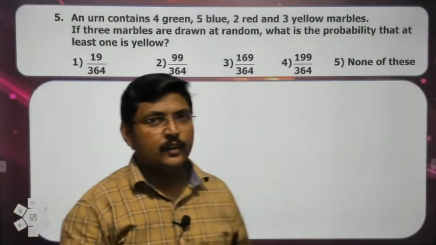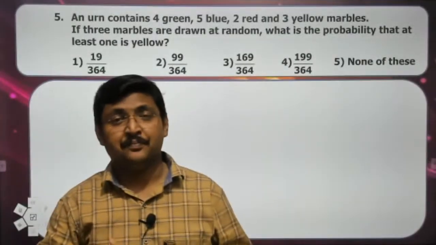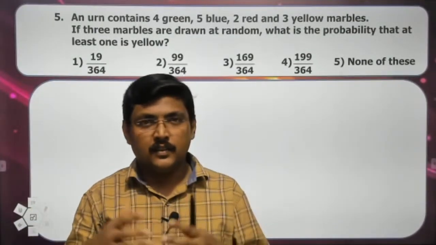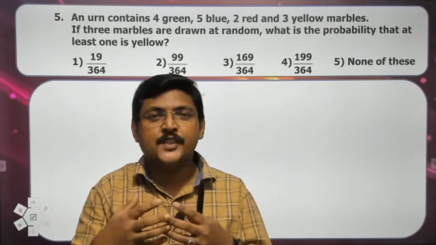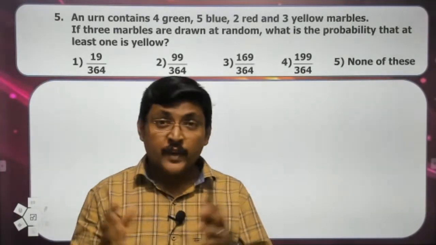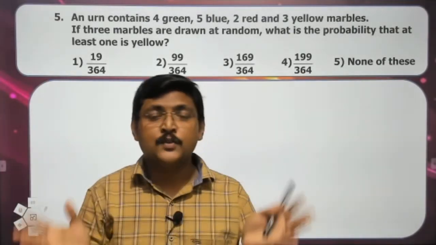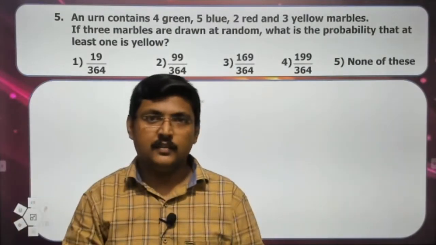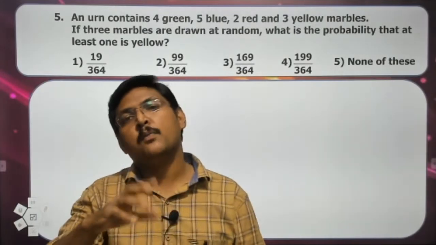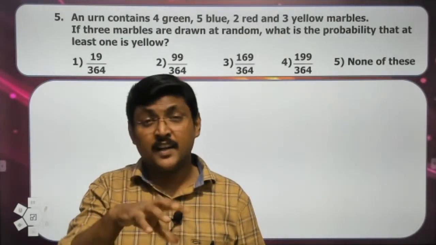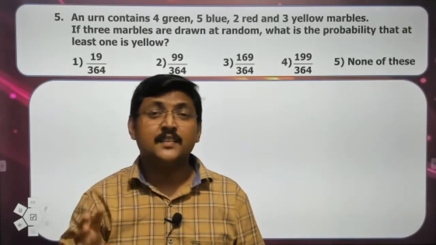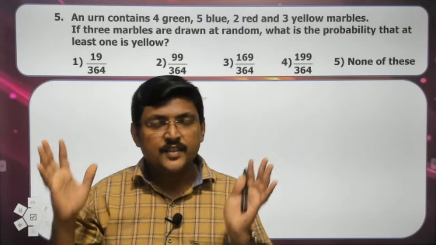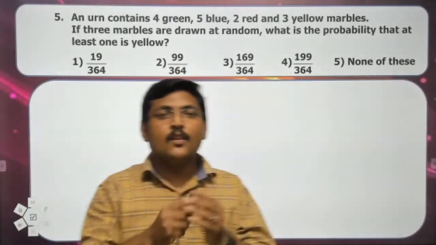If you watched our video recorded session that is provided in our application, you can understand how we are approaching a question like this. Always we should remember that the sum of all the possibilities of a particular random experiment will be 1. When we sum all the probability values of a particular event, the final answer will be 1, because the maximum value for probability is 1, right. So here I am using that logic to find the answer.